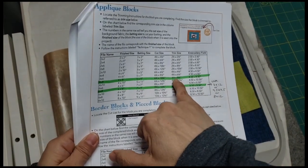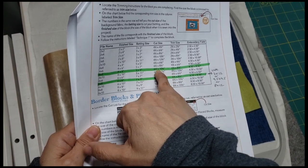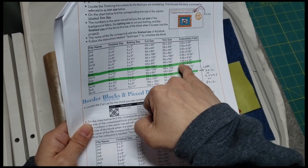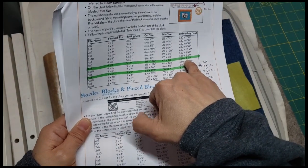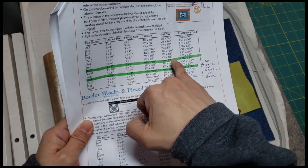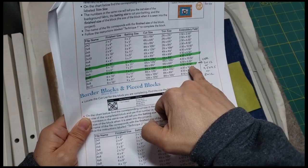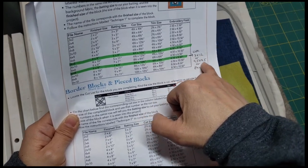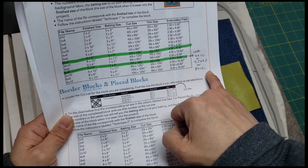That means you're going to look at this row. This is your embroidery field, and this is going to be the size of your embroidery field. This is going to fit into our 6 by 10 because 4.5 is less than 6, and so is 8.5. When we do the other blocks, because your two side blocks, the one all the way to the left and the one all the way to the right, they're going to be this size. When we do the next blocks, they're going to be 6.5 by 8.5, which means you have to bump up to either a 7 by 12, a 9.5 by 9.5, or an 8 by 12, or any size that's bigger, but these are going to be the best ones that will fit.